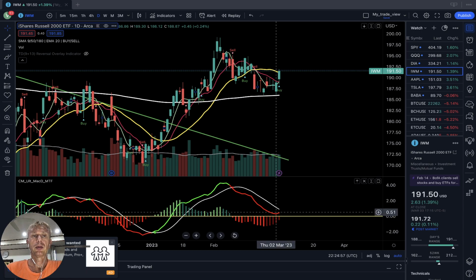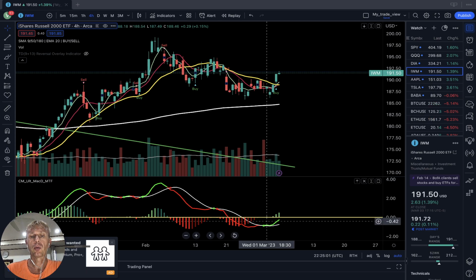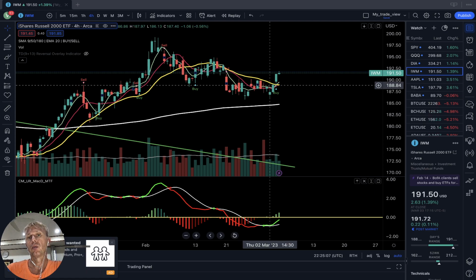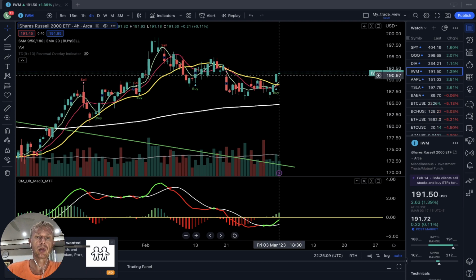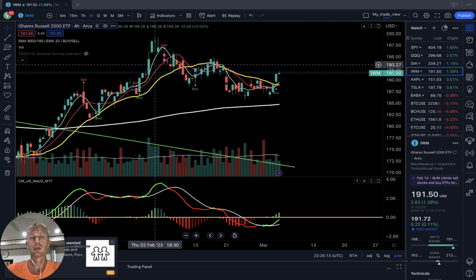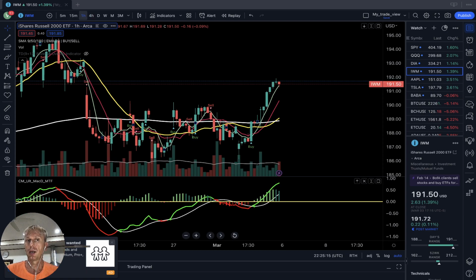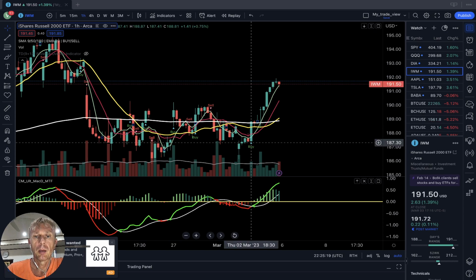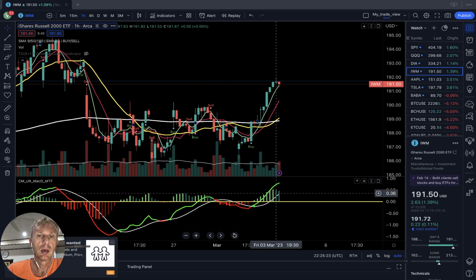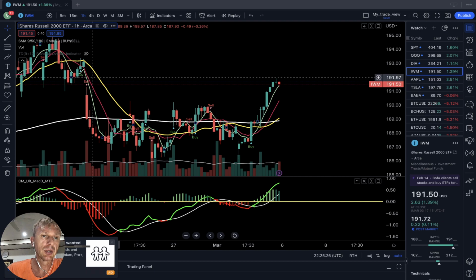MACD is still red. On 4 hours time frame, fully confirmed bullish trend. MACD green, buy signal, MA5 bullish crossover, bullish trend. Last bar closed above all moving averages. Bullish trend. On 4 hours time frame, let's check 1 hour. 1 hour time frame, bullish. MA5 did bullish crossover, MACD green bullish. Last bar touched the level, it's a gap.